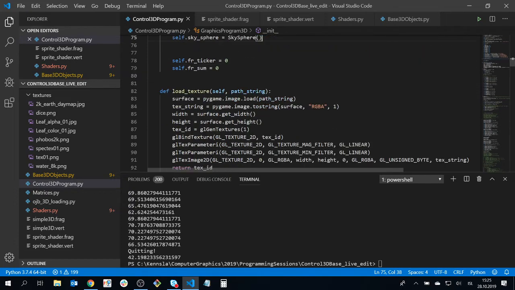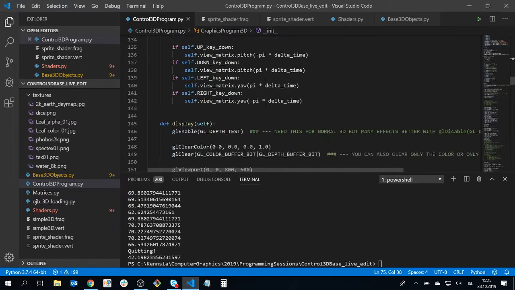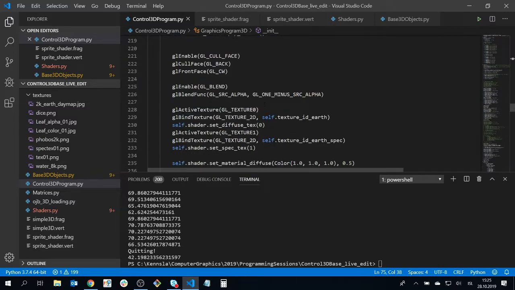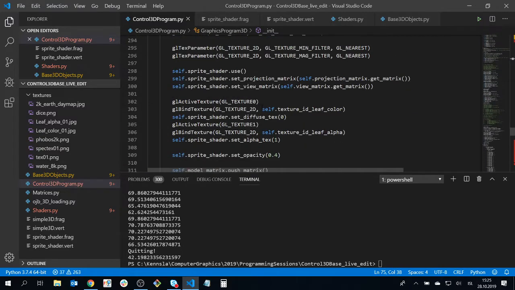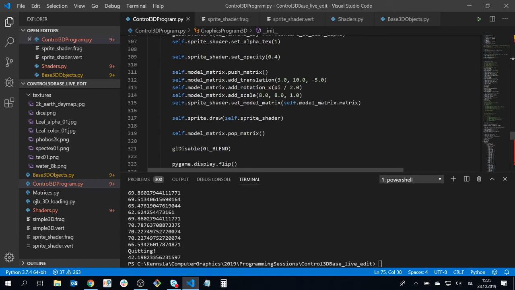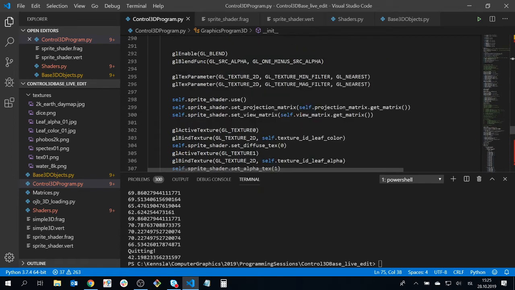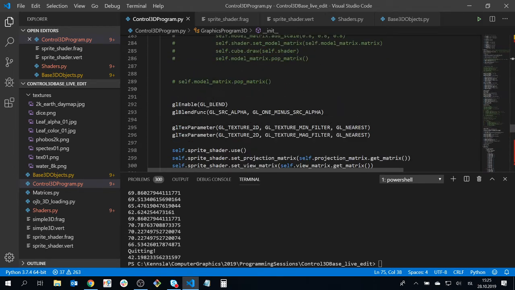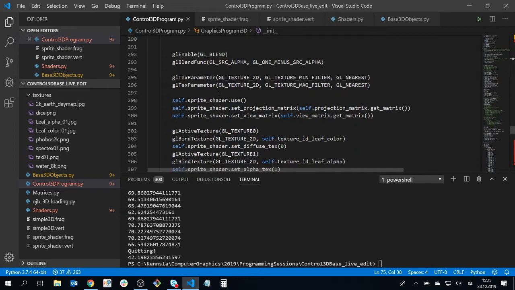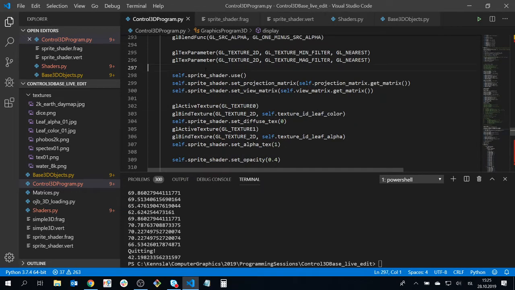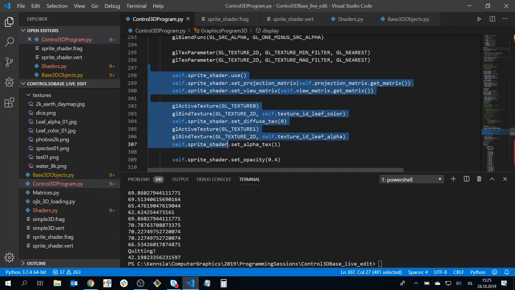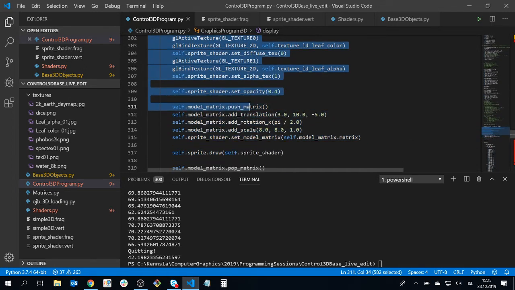Now, we can actually use this to look at what happens if we use one shader. So blend, I'm not going to use none of this. I'm going to use the sprite shader. We need to set the correct values here.